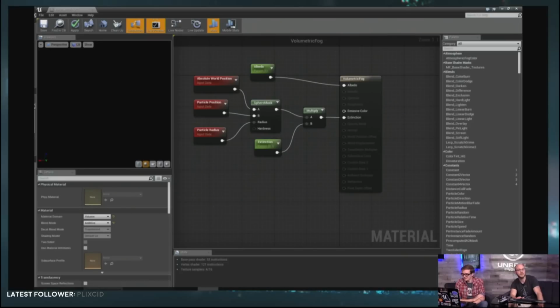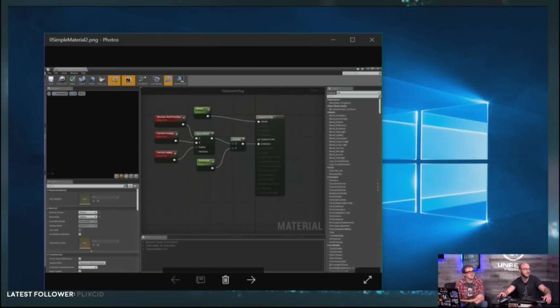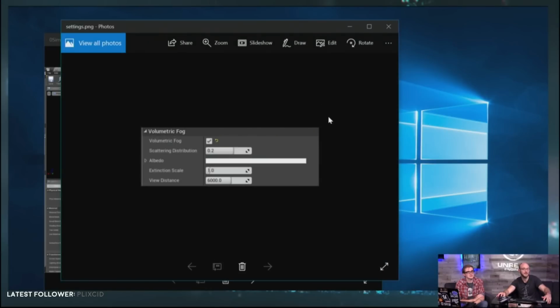So now I'm going to talk about some of the... actually, I'm getting ahead of myself here, talking about the material. I should first talk about the actual settings of the volumetric fog. The way you enable it is just this checkbox on the exponential fog component. So you have to place an exponential fog actor in your level, turn up the density so it's something noticeable, and then turn on volumetric fog. See this view distance setting here? It will remove up to 6,000 units of exponential fog and replace that with simulated volumetric fog lighting. So that's how it works. Basically, by removing the global fog, the exponential height fog you're used to using, and replacing it with simulated volumetric fog.